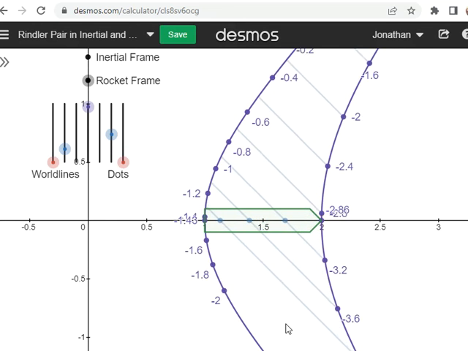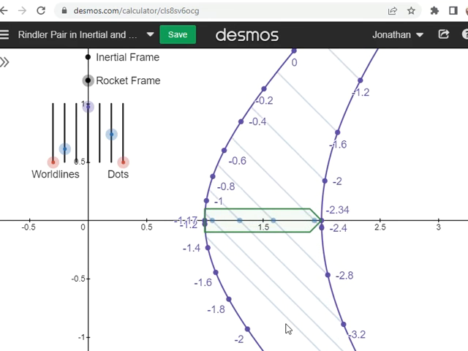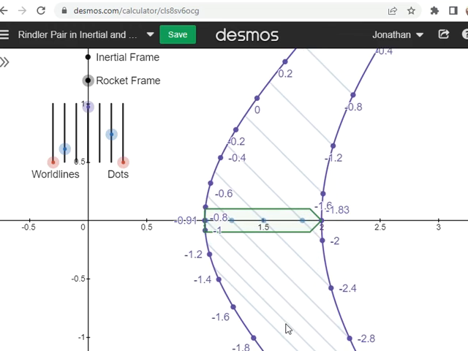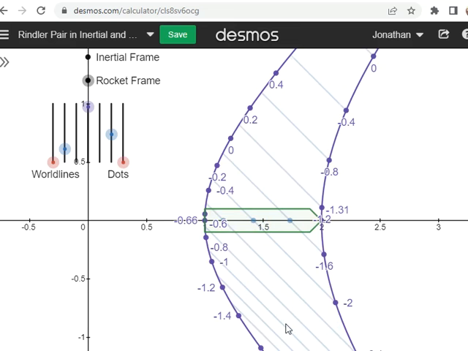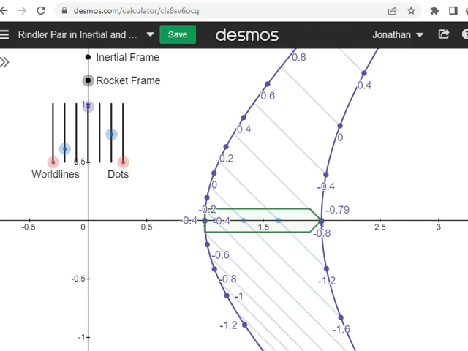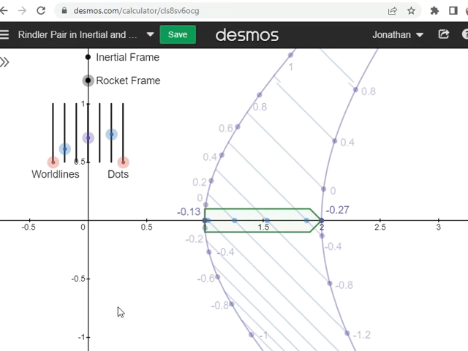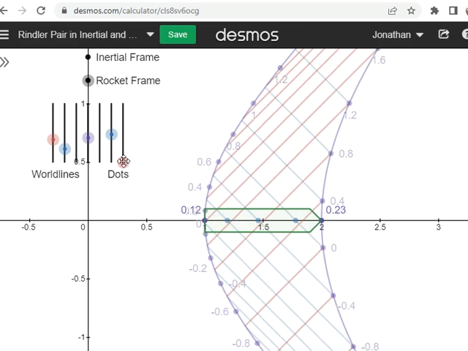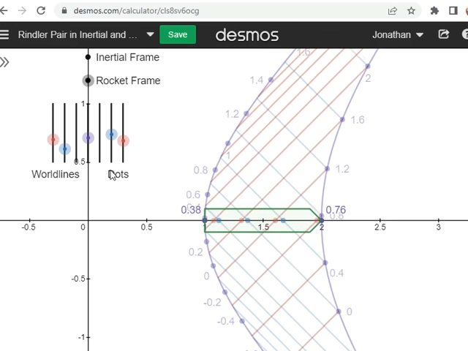Basically, the front of the rocket is emitting photons received at the bottom of the rocket, and those are getting blue shifted, meaning that the frequency received is greater than the frequency they're sent at. And everything works together pretty much, and you can put the dots together and you can see that all of those shapes are preserved.